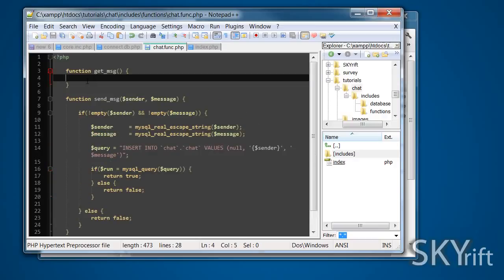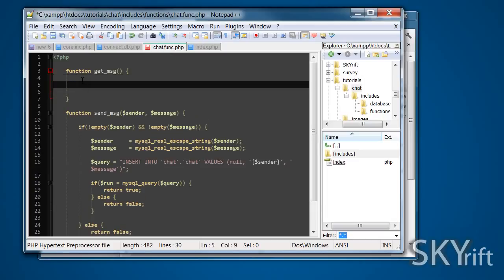The next function is getMessage. So what we're going to do is get it in an array and then use a foreach loop to print each message out. So to start it off, we're going to query the database. We're going to select sender, message from chat.